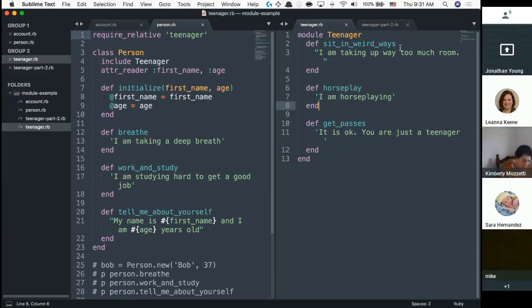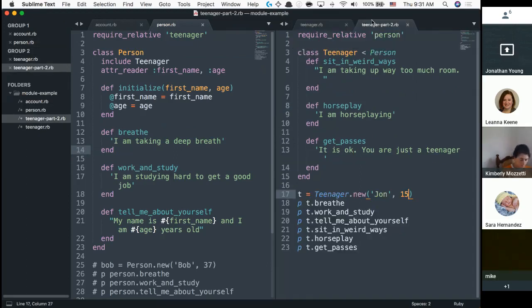What do you mean by that? I mean that if you want to go from the top down with a module, you can, but you cannot go from the top down with the class. I just did. I had a teenager and I inherited from person. Yeah, so all of the things here I was able to use here.